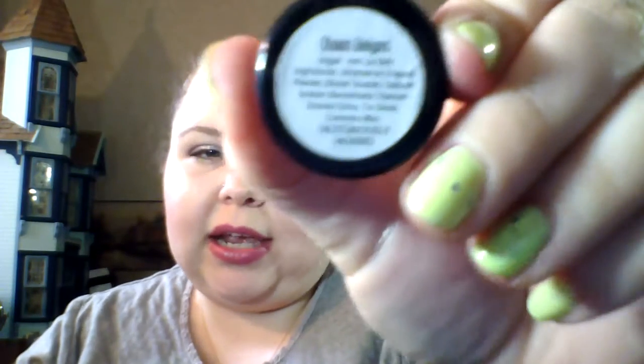I got two lip products this time, which is my first time getting lip products with them. I got Billy Whack — the label is kind of worn — it is a light pink color with a golden shimmer. This is a much lighter color so we don't want to mess up the swatch. That is really, really pretty when foiled — it's definitely like a rose gold. The reason I swatch these wet is so you can see them better, and that's how I use them — I foil them or use adhesive for the best color payoff.